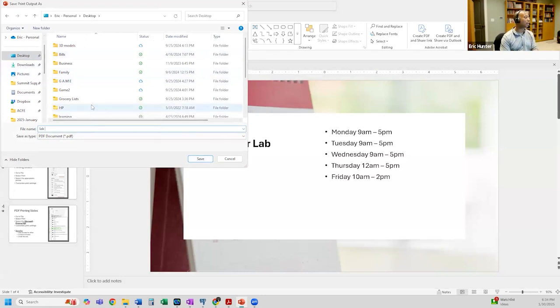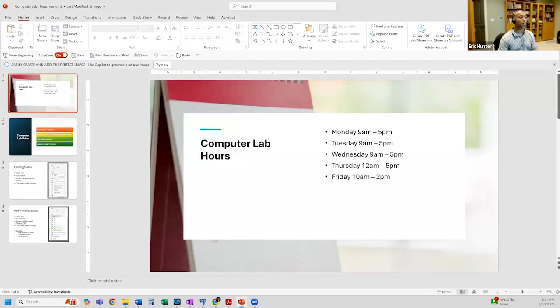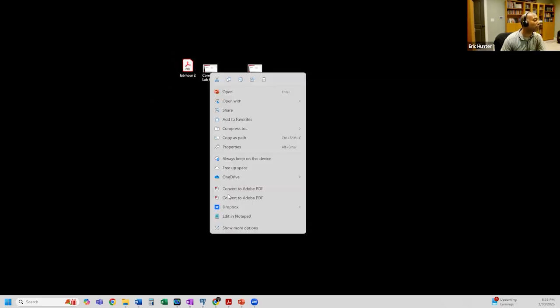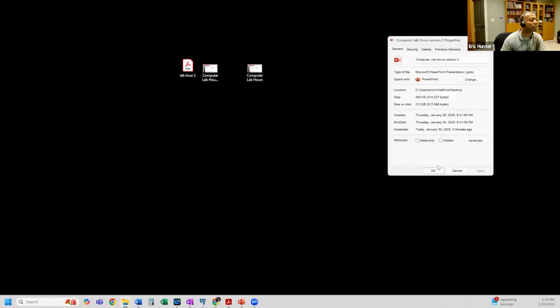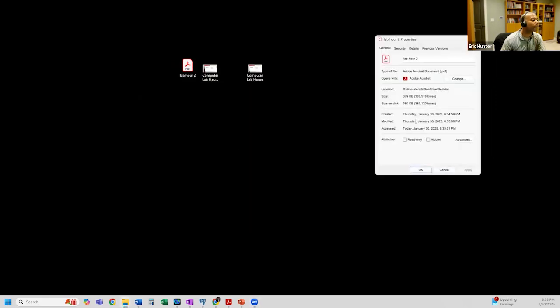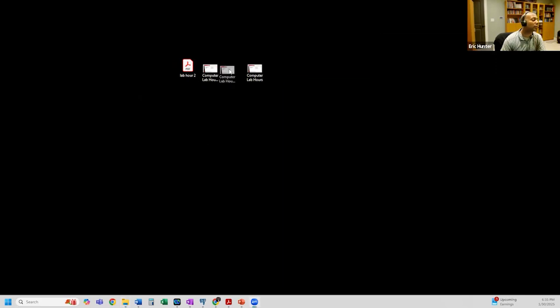And what was it called? Lab hours 2, desktop, move that. And where did it go? There it is. Okay, so the PowerPoint is, again, 209 kilobytes. And let's see what the PDF is. So it's 379 in this case. It's actually a little bit bigger. But what I find is when you start adding photos and things, PowerPoint gets pretty big and heavy. PDF will stay pretty small. So again, it's easier to email.